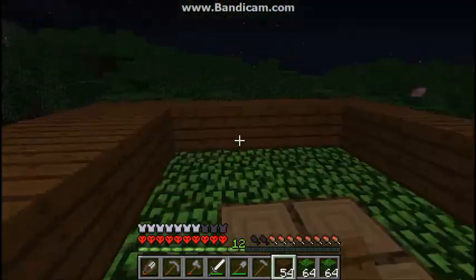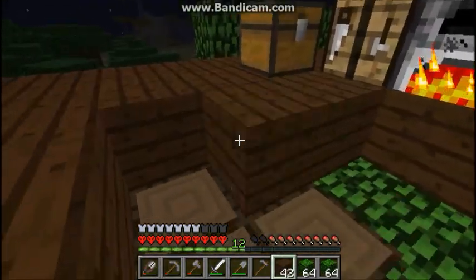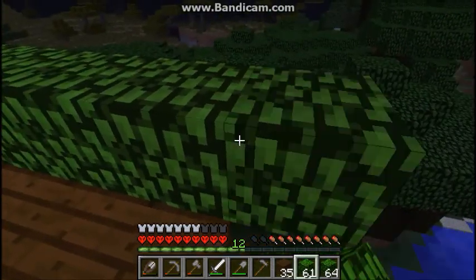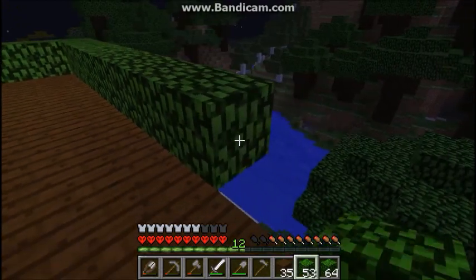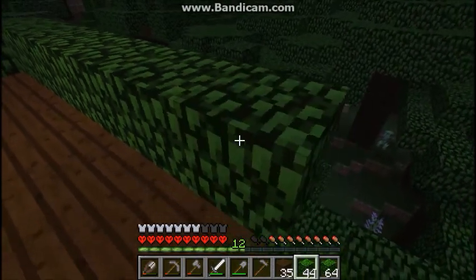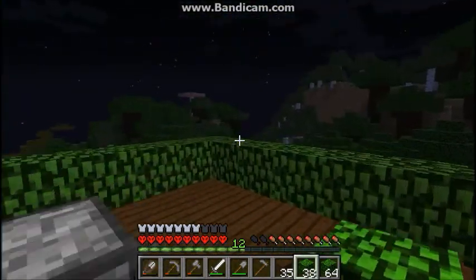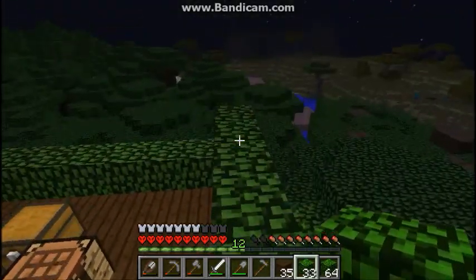Cool. Oh yeah. So, I have a nice wood floor here for whatever I need to place on the ground that I can't place without a wood floor. And then just keep up my leaf wall. Cool. I should make that taller. Probably by 2 blocks.